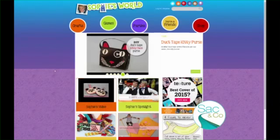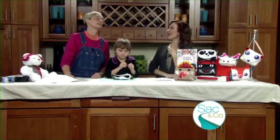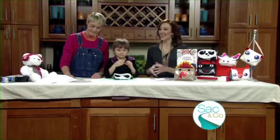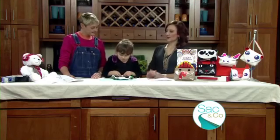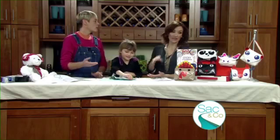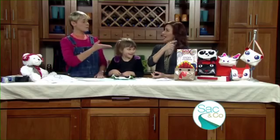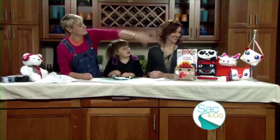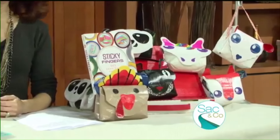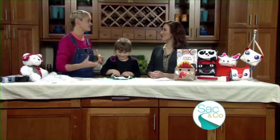Glue, paper, scissors. And especially post-holidays, because we all have all those plastic cups, the wrapping paper, all the holiday party plates. You always amaze me with all the stuff you come in with that you can transform into an arts and crafts piece. And in addition to the panda that they're making, I'm also seeing over here we've got a horse, a fox, a sheep, a turkey, and a kitty cat. The thing about this purse is that you make the purse body, and then once you've done that, you can make any face that you want.